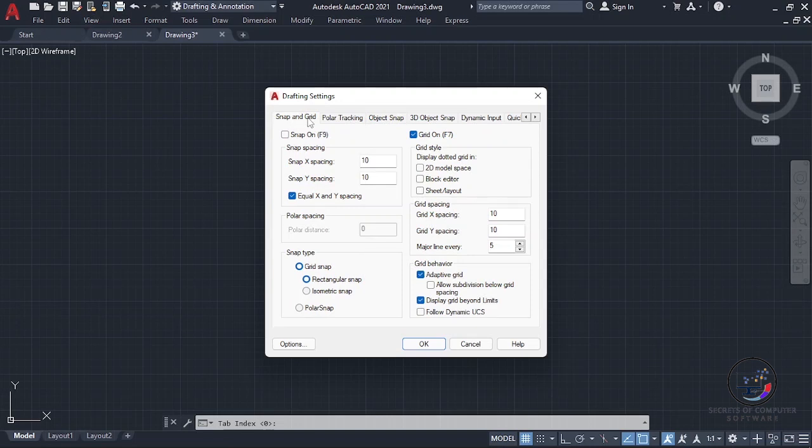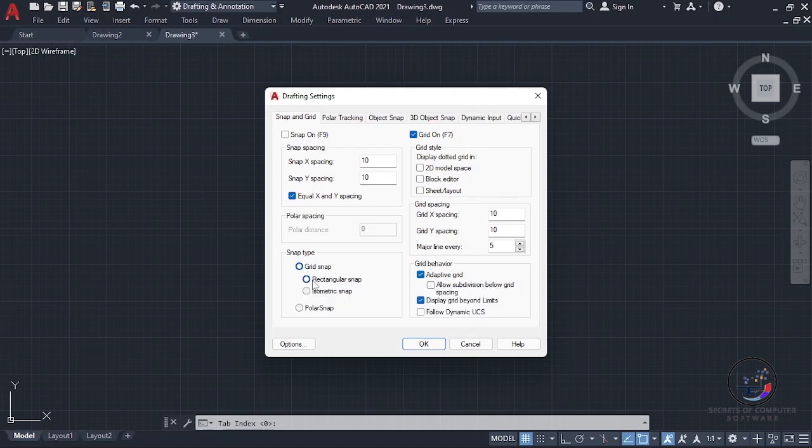We have to perform some settings here. In Snap and Grid, grid should be on, should be checked, and then the grid spacing should be 10 in the X, and in Y should be spacing as 10. Then snap type should be checked on Grid snap.